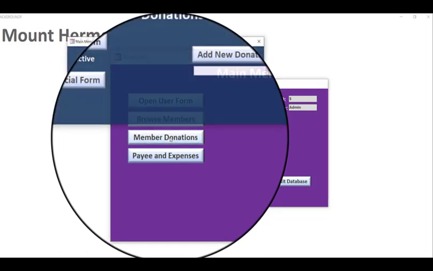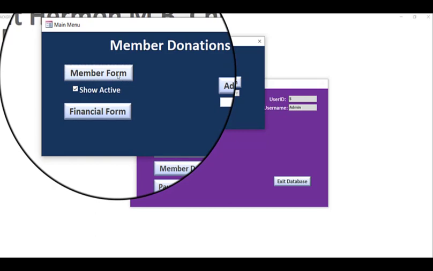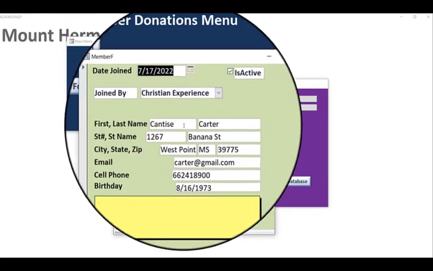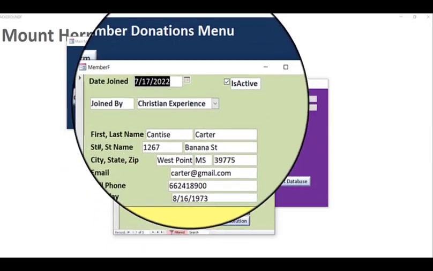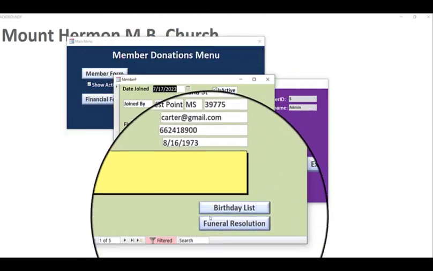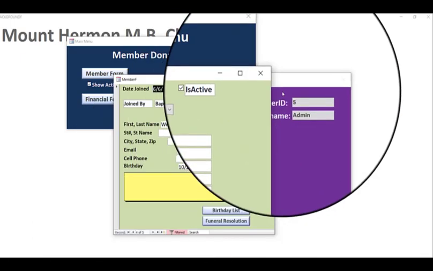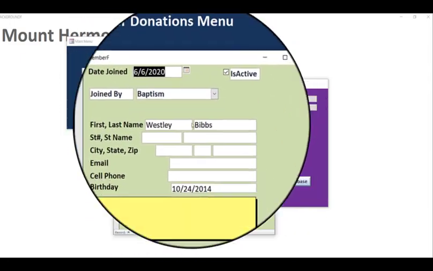You click here. And again, you can see the members form because this person is handling what everybody's paying. But they may be looking at the member form and notice that somebody's address is wrong or somebody's name is wrong. This person can come in and make changes to any member, any address, any name, any date joined. If they know the date joined is off, if something's not right, you come and change it.